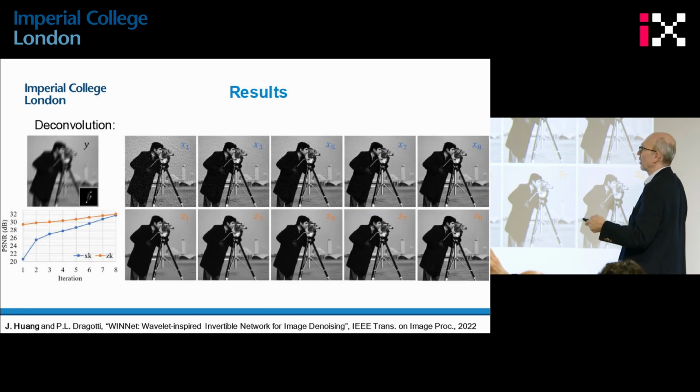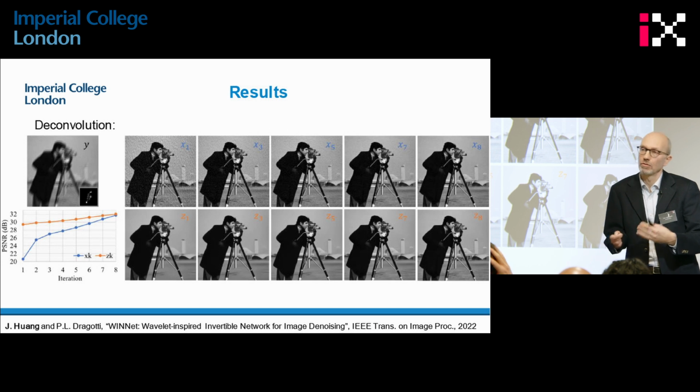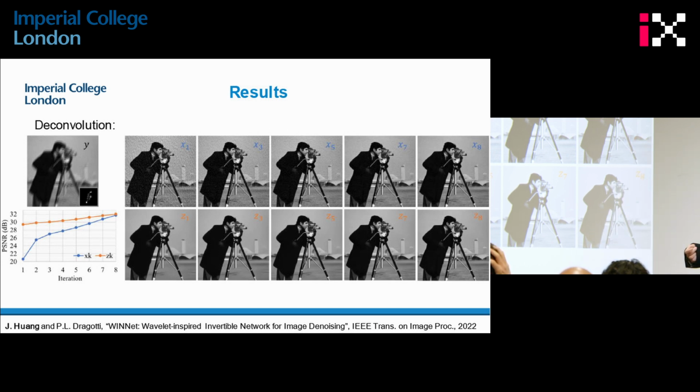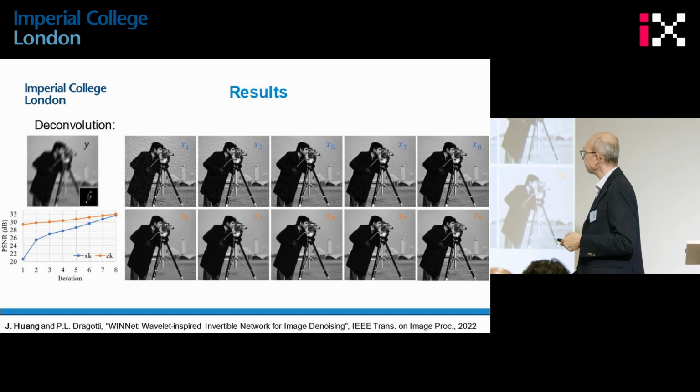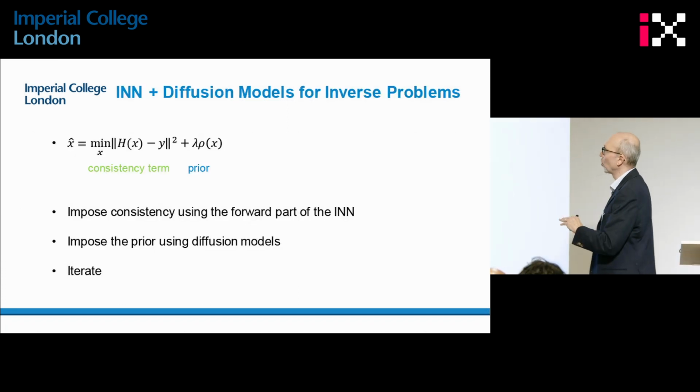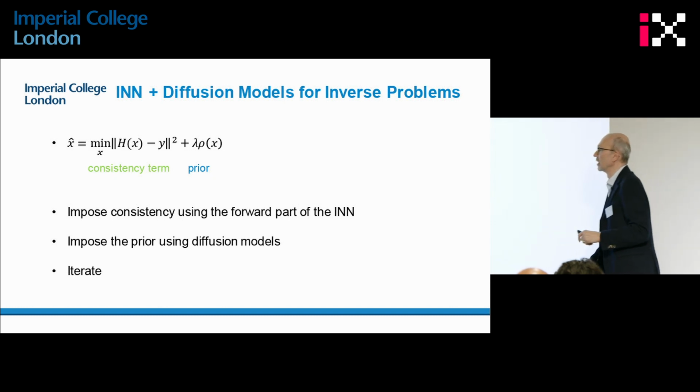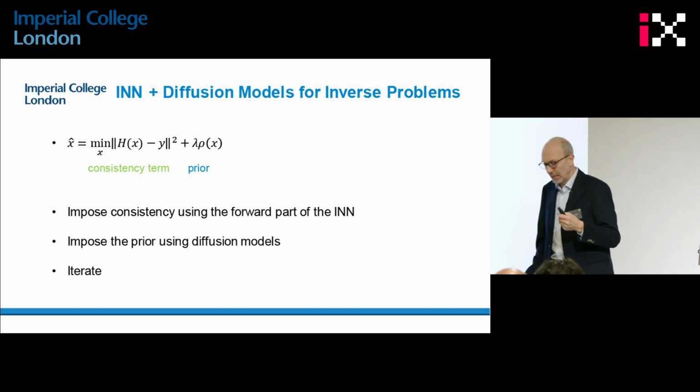So we take this guy. First, we remove the blur, and then you can see there is a lot of noise. Then we apply our algorithm to remove the noise. Then we resharpen this. Okay, so we have a better image, but more noise. So we reapply the algorithm with a different threshold, and we get this. And you iterate a few times, and eventually you converge to something which is noiseless, more or less, and sharp. All right? And that's really based on this plug-and-play type of idea. Okay, I want to say a couple more things on this topic, and then we'll move on to the unfolding technique.